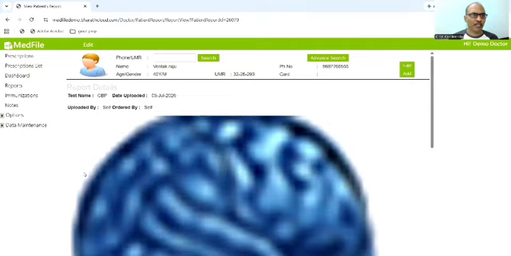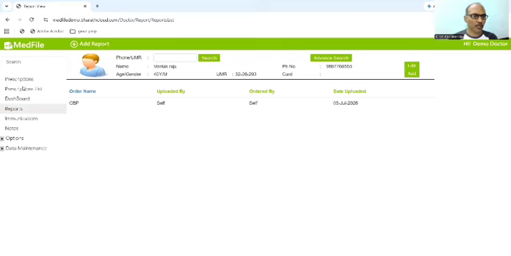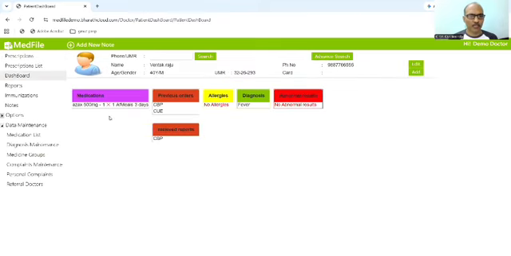So it's a very simple process. You can have all the reports for that particular patient. And if I go to the dashboard, it will show me what medications have been given, what are the previous orders, everything. It will show me in the dashboard also. So it's a very simple software to use, very easy for doctors. You can keep track of all your patients, all the history of the patients, and take care of your patients. Thank you.